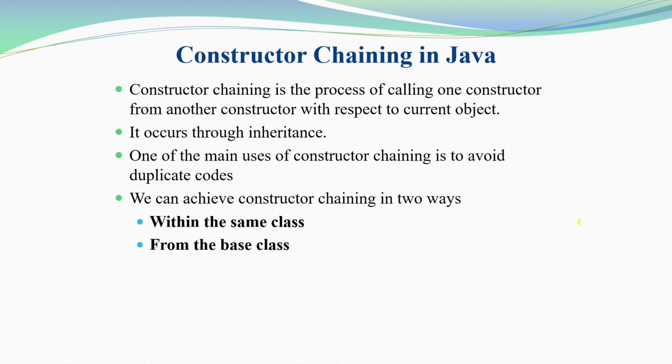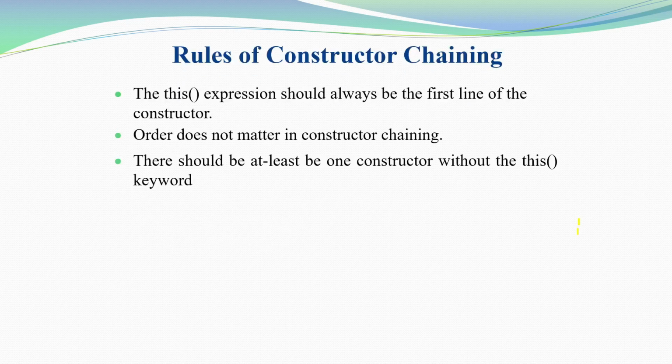So now let's understand what the rules for constructor chaining are. This expression should always be the first line of the constructor. So whenever we are using this function, it should be in the first line of the constructor. Whenever we are implementing constructor chaining, this expression should be in the first line of that particular constructor.